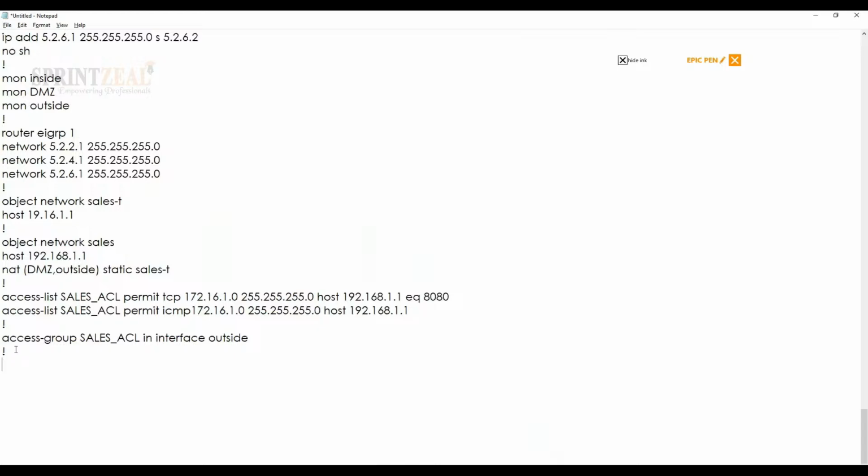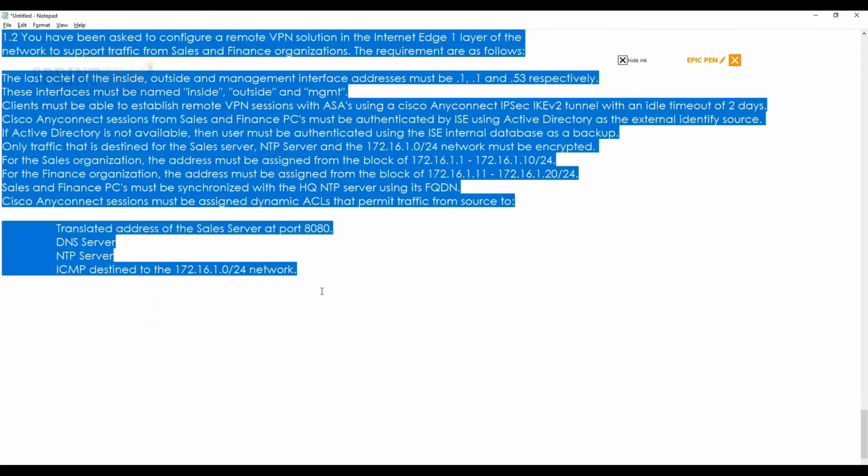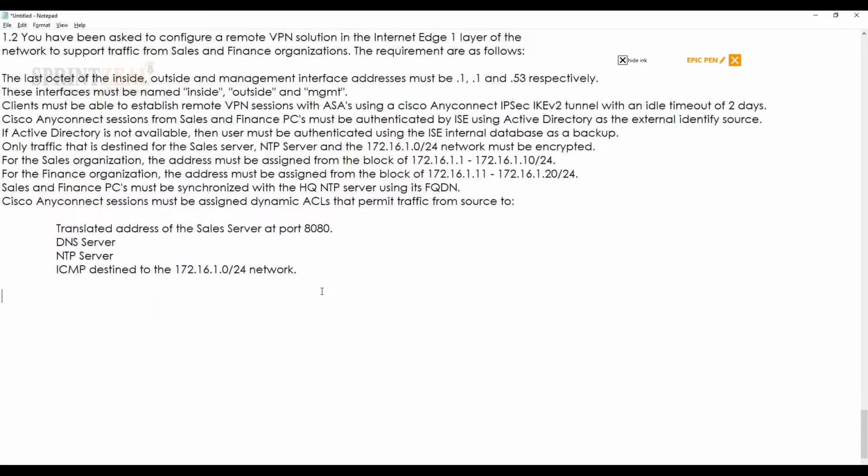Can you go back to the ICMP question? I'm sorry. So ICMP destined to the 172.16.1 network. Our rule looks like it's destined to 192.168.1.0 or 192.